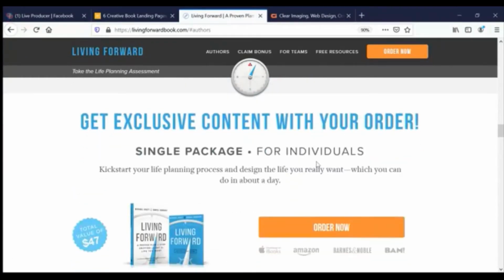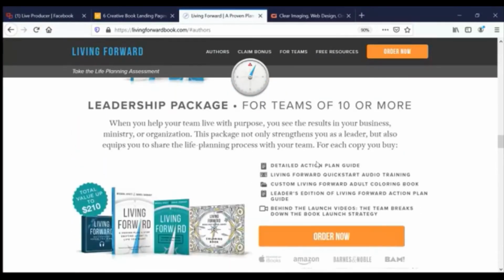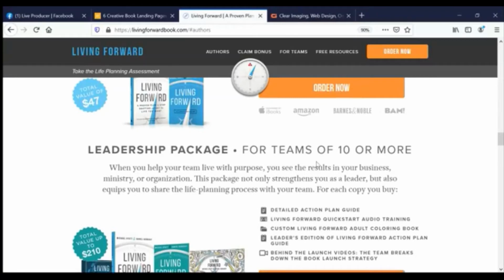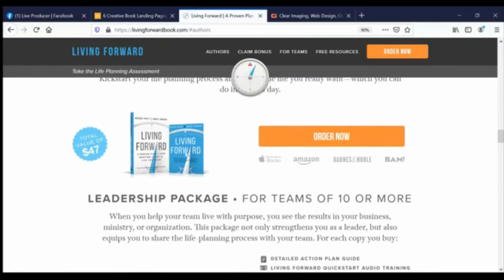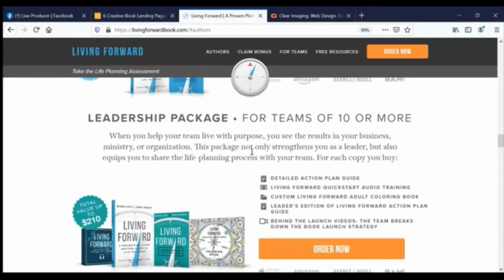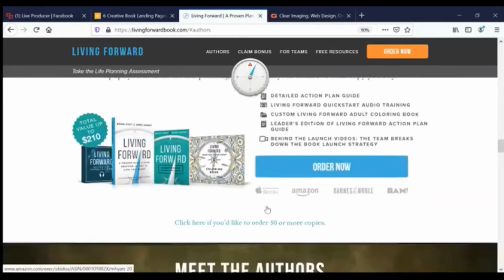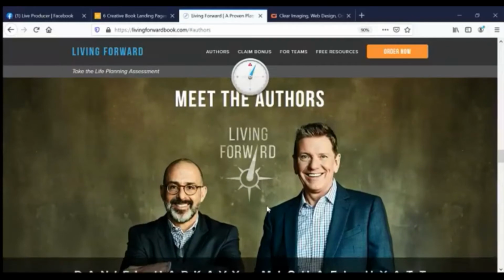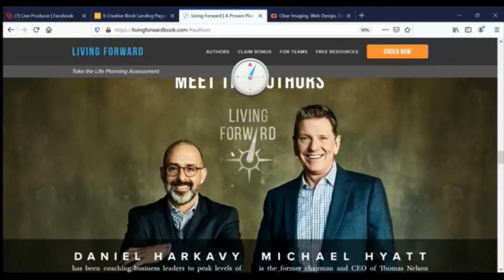All right, and then we've got the offer again, and then we've got more bonuses. That's a classic maneuver. You're giving away something that's really of good value for a low price, but then you're going to throw in some goodies, and that makes the prospect feel justified in the purchase, that they're going to get all these extra goodies, right? With this one, you're getting a free workbook, and if you have a team, then you get a bunch of other goodies right here. And then it's on to the introduction section, because people do business with people.